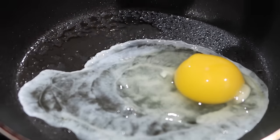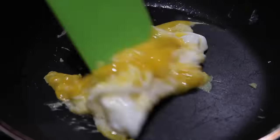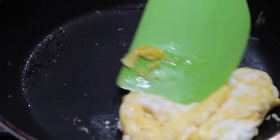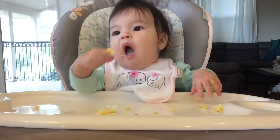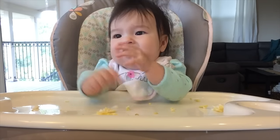Now let's move on to scrambled eggs. Babies cannot have undercooked eggs because of the risk of salmonella poisoning, so make sure whatever eggs you prepare are very well done. What I recommend is cooking the egg over a much higher heat than you normally would. This way it cooks very quickly and you just move it around the pan a couple of times to get everything seared fast. What you end up with is like a little scrambled egg pancake, which you can put directly on the plate and cut into sticks that are easy for your baby to pick up.